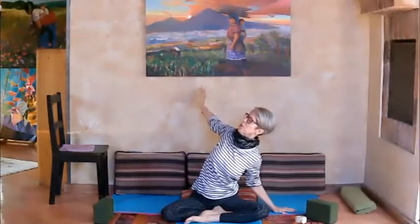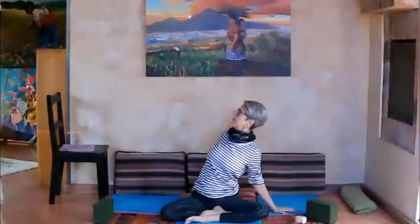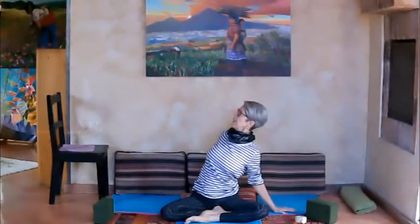Good. And then come out of it a little bit and open your torso and your chest over to the left side. Your hand can go back behind you. It can press into your low back. Wherever you are, just breathing. Good, and then release the twist, both arms again down to the legs for just a moment.